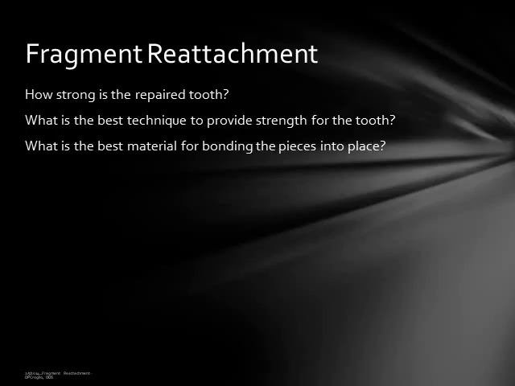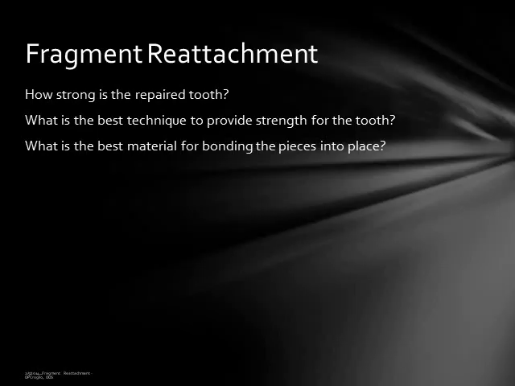In summary, most studies seem to suggest that a tooth is restored to approximately 50 to 60% of its original strength when fragments are reattached. The techniques that appear to provide added strength are those that incorporate a bevel or a chamfer at the fracture interface, with some overbulking of composite along that fracture line. Finally, bonding agents alone do not provide the highest resistance to subsequent fracture. Studies have suggested sandwiching a layer of highly filled composite, either a hybrid or nanocomposite, between the segment and the tooth to add strength to the bond.